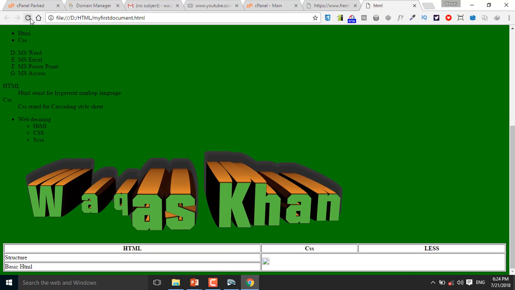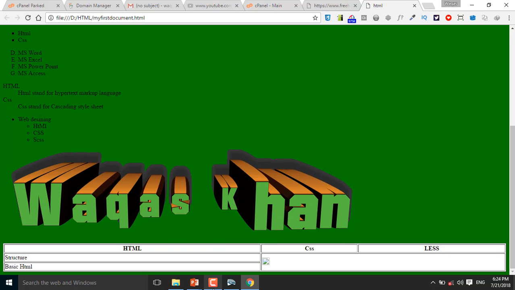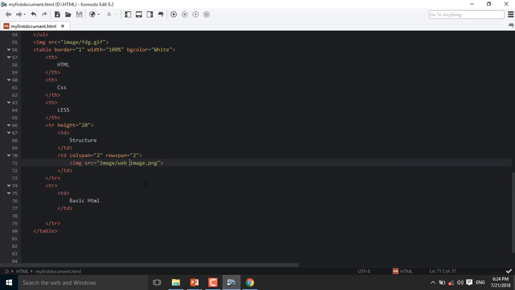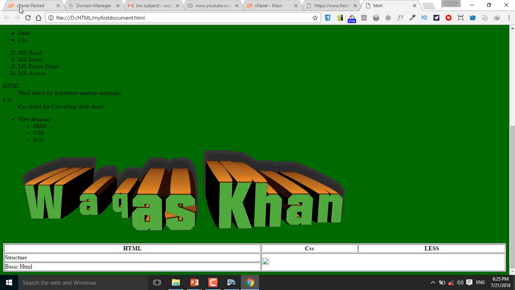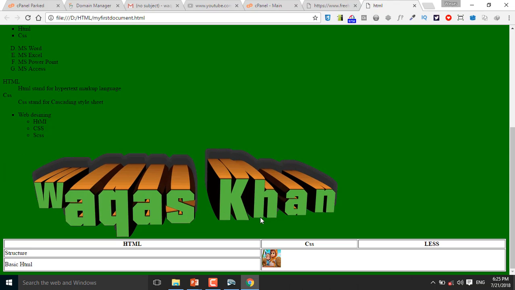Reload the page. What is the problem? Web image .jpg. Change the extension to jpg. Control S to save and reload. So you will see the image in the table.